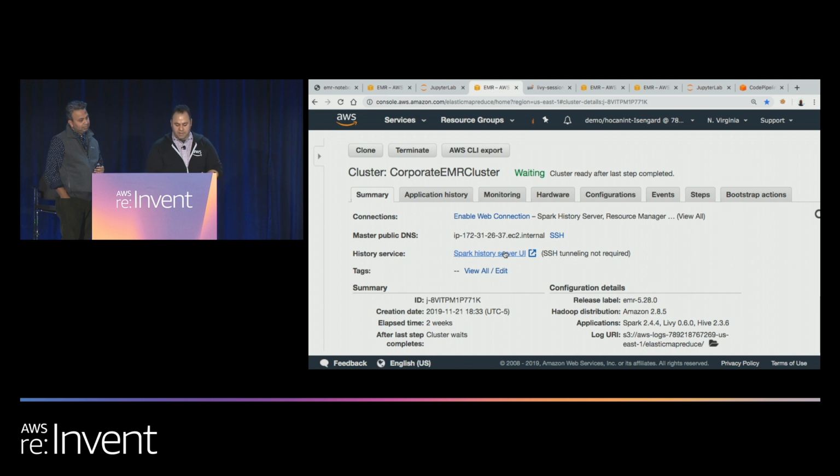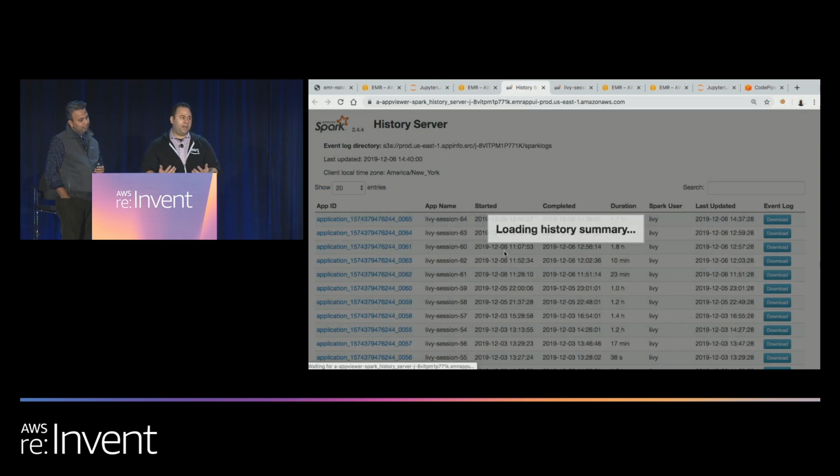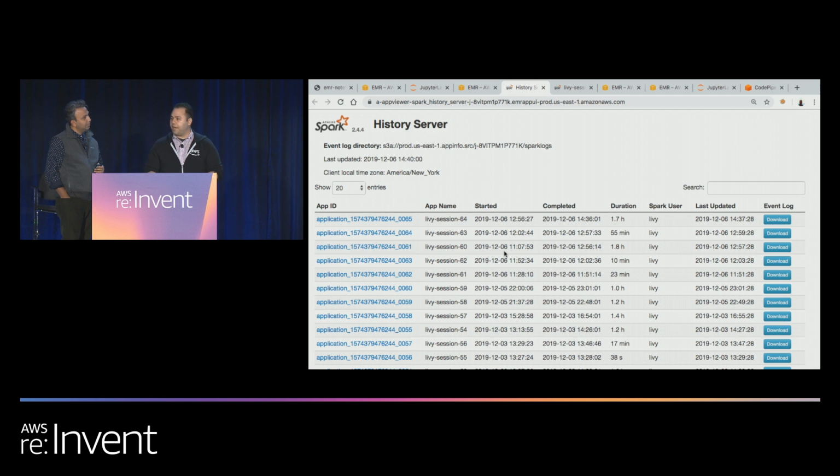To get to it, you just click on this link, and it will open it up. The great thing about this functionality is that it will be available even if the EMR cluster has been terminated. So if you have a transient cluster, it runs, it closes down, there's some issue with that cluster, getting access to those logs could be a little bit painful. But now we store the information about your jobs, and you can get access to it through this UI, and your users will have the experience that they would expect if they had direct connectivity to the Spark History UI.